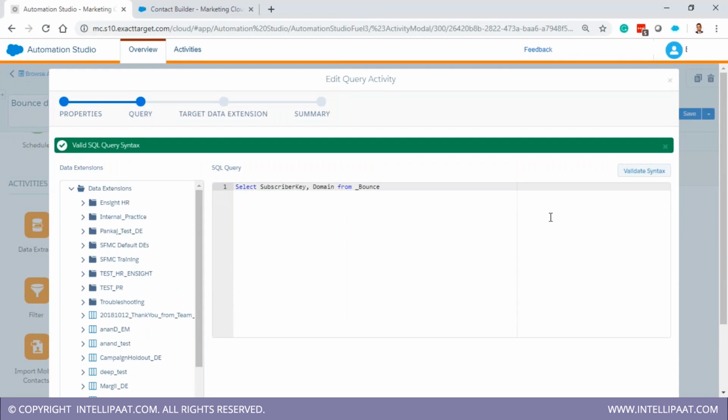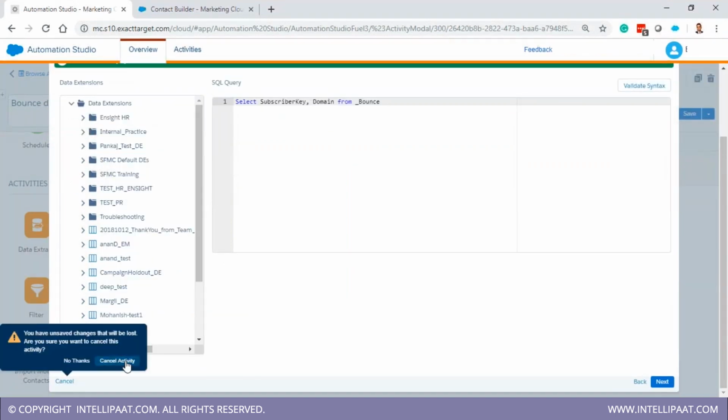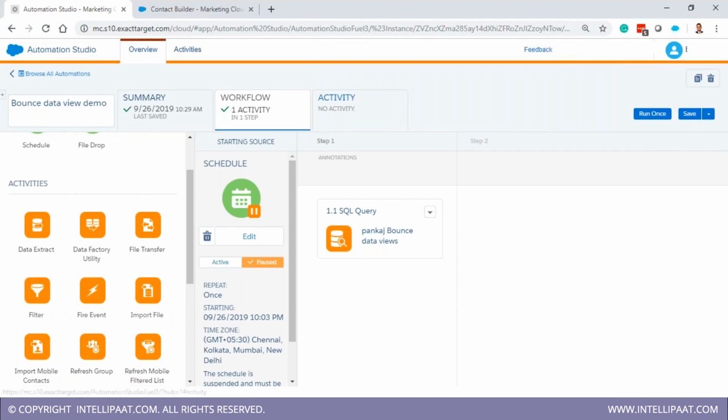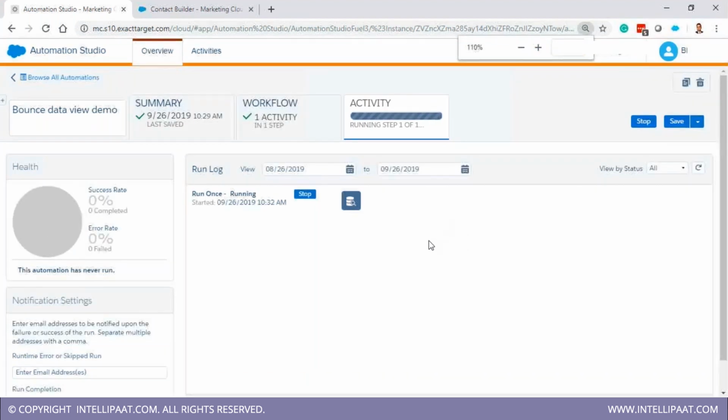It's something to do with the automation. Most probably the automation has started running in the background for the first time itself. It's just that it's not showing for some reason. See, told you that it's running. That's why it was not allowing me to do it again. It takes some time to reflect. Sometimes it comes faster, sometimes it takes time. But in an enterprise scenario, in a real-life use case, you won't face these issues because you're not supposed to run those journeys directly. It's generally scheduled at a certain point in time.